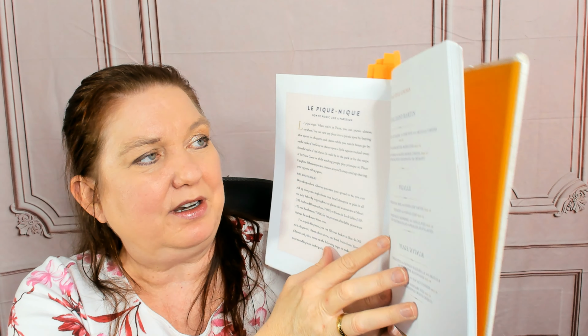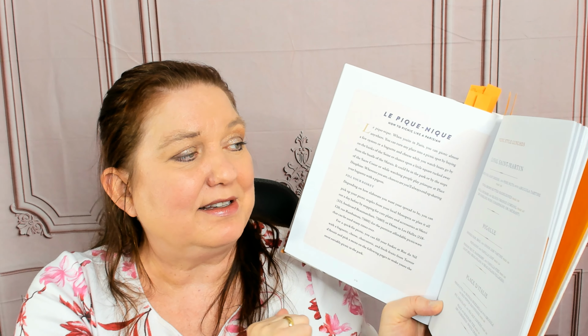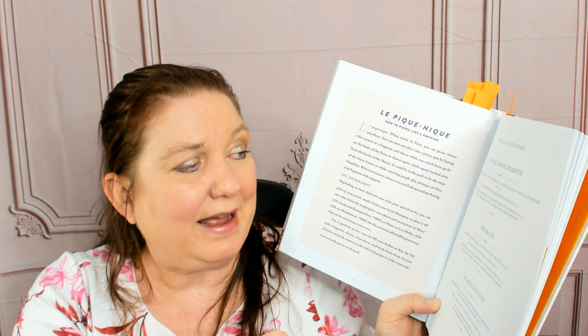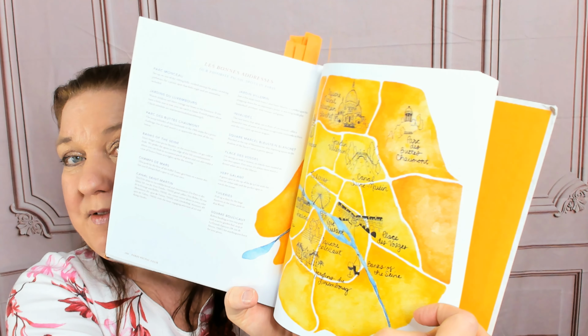And down here we have how to picnic like a Parisian, the menus for picnic-style lunches, such as the Canal Saint Martin, where they served speck, roasted figs, goat cheese, pine nuts with arugula tartine. Then they had Tonka brown butter madeleines and a vanilla rhubarb and blood orange cordial. And here's their other menus that they suggested. They're sharing their favorite parts of Paris.